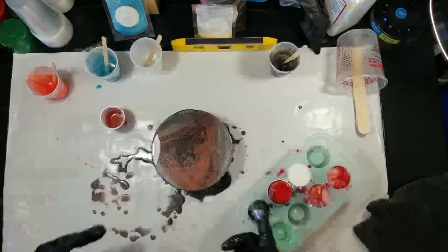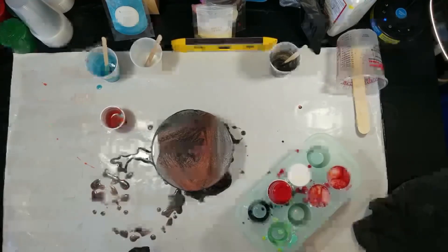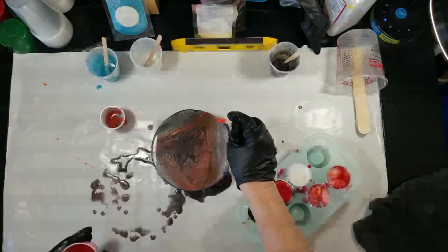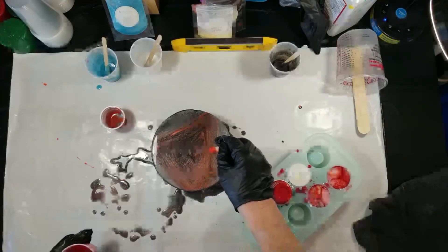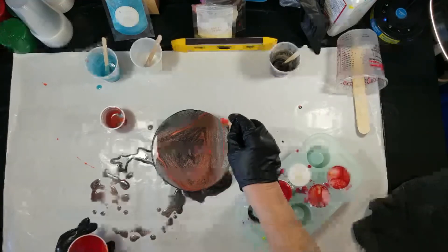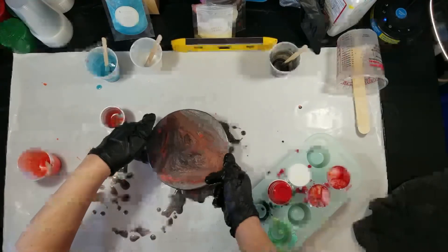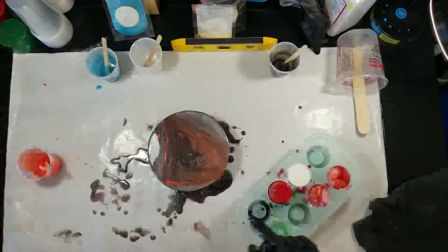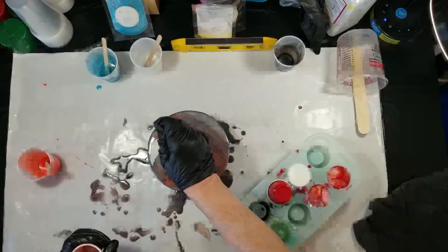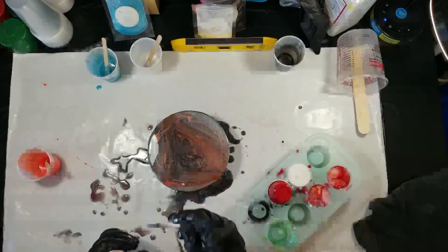I'm looking it over more and I'm just not sure what to do. So I'm going to take some of the coral and do some ribbons through it, but the coral is pretty light so it's not really showing up all that well. I'm doing the best I can with the colors — I probably should have gotten colors that had a bigger contrast. I think the white might have gotten into everything too. All I'm doing here is taking some of the colors that are in the little red cup and putting them around the edges because I was starting to notice that it was receding from the edge a little bit.